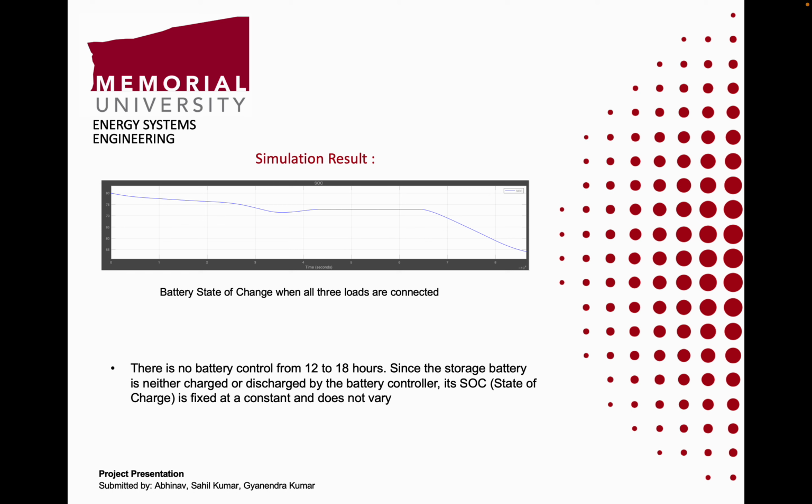And in the last simulation, we can see that at 8 hours, the electric load number 3 of the ordinary house is set off for 10 seconds by the breaker. A spike is observed in the active power on the secondary side of the pole mounted transformer, and in the electric power of the storage battery. Thank you. Now I am handing this over to Gyanendra.